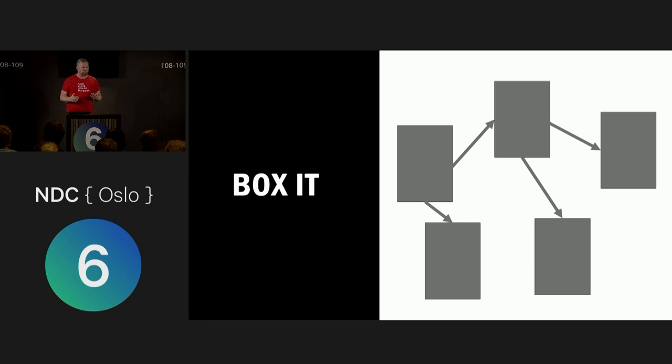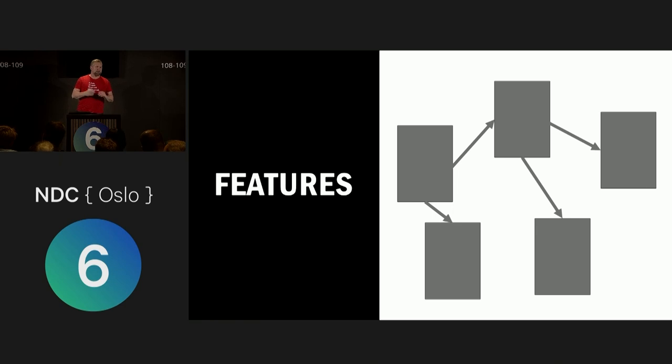Now, boxes is a really poor name for it. In our application, we call these things features. It's an arbitrary name. You can pick whatever you want, whatever makes sense to you and your team. Context, domains, whatever. It's not really that important what you call it, but make a name and make it part of your ubiquitous language so the whole team knows when we're talking about a feature. Everyone on my team understands what we're talking about. So I'll be calling it features.